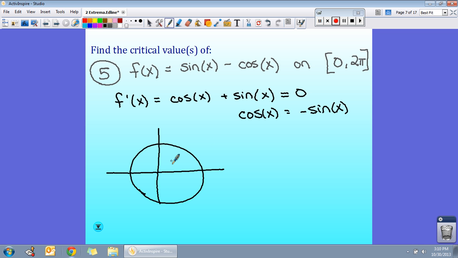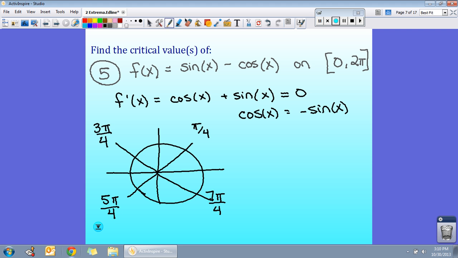Pretend that's a really good circle. And we're looking for the angles whose sine and cosine values are the same. Can you think of angles whose sine and cosine values are the same? Hopefully you thought of the reference angle pi over 4. All the way around the unit circle, the sine and cosine values of the reference angle pi over 4 are the square root of 2 over 2.